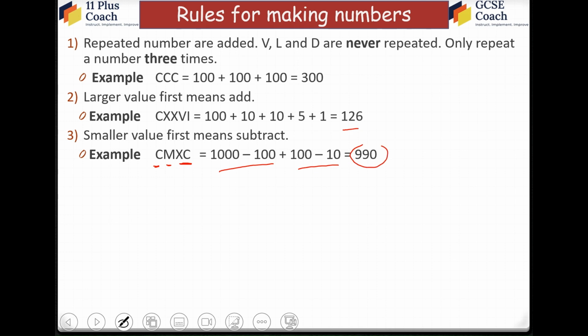I just noticed that it actually helps to do it in pairs, two letters at a time, so you can see if you're adding or taking away before moving on to the next two letters. This makes life that much easier. So do CM first, work out what that is, then work out XC, work out what that is, and so on and so forth.